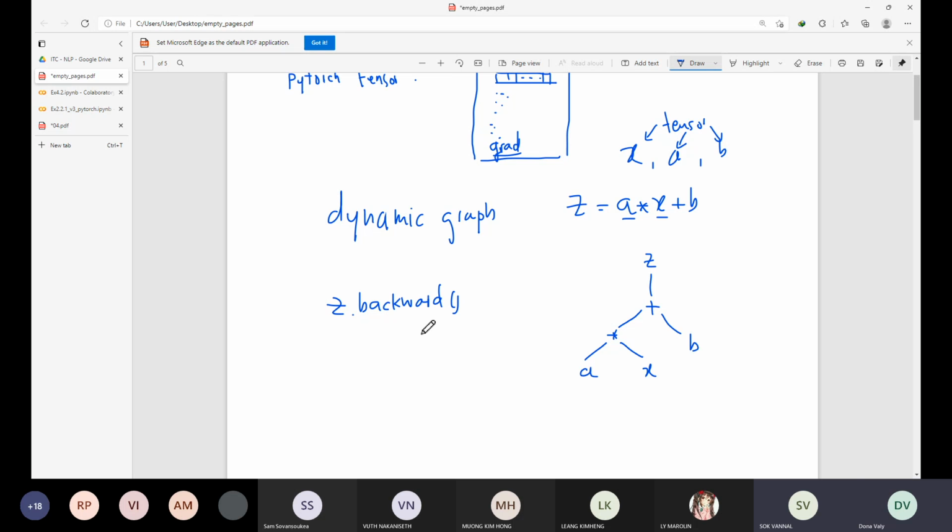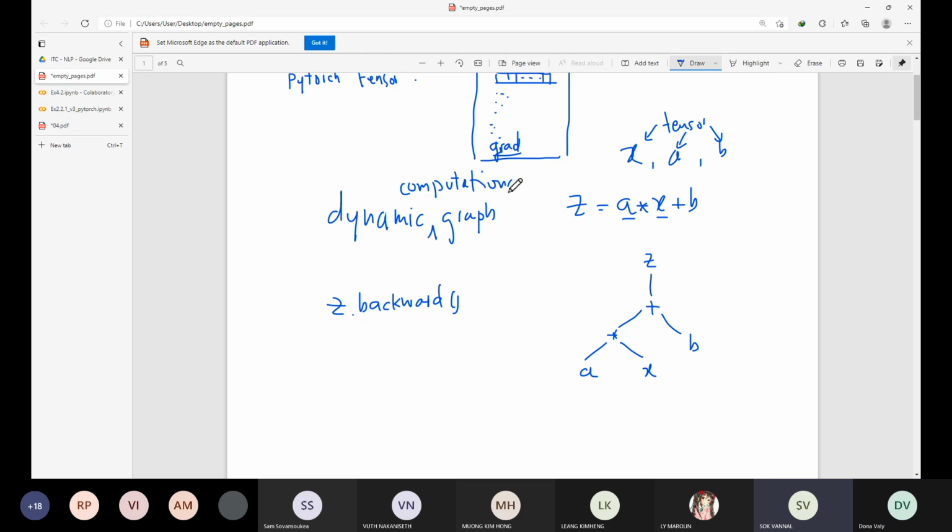Backward here represents back propagation, which is the term used when we apply gradient descent, when we try to compute the gradient, when we try to find the derivatives, right? When z is backward, it will look at the computational graph, this dynamic graph.